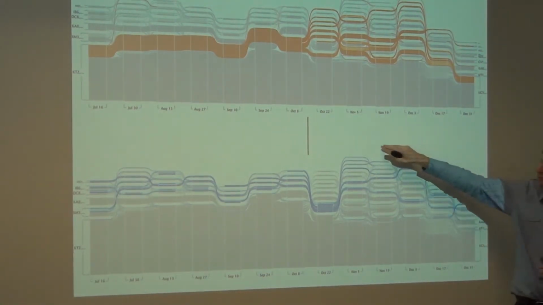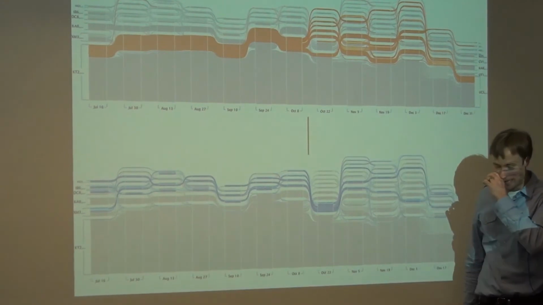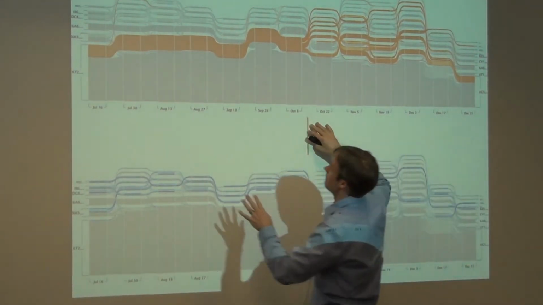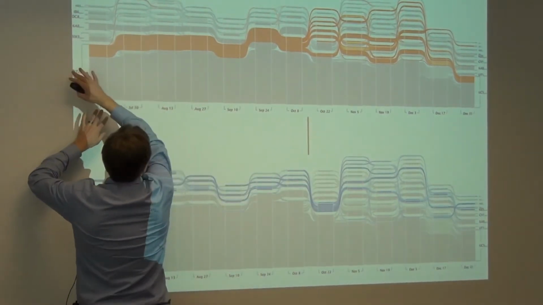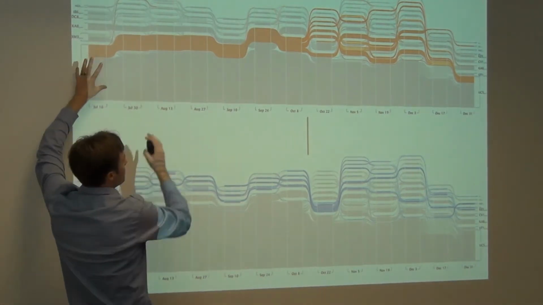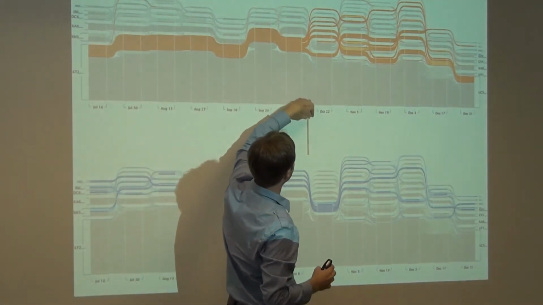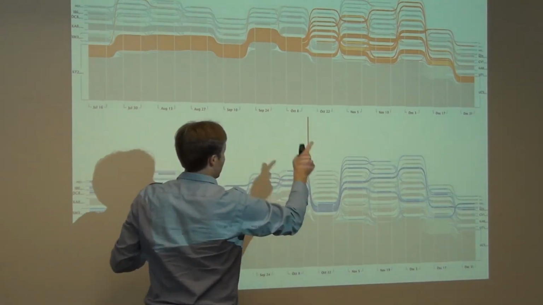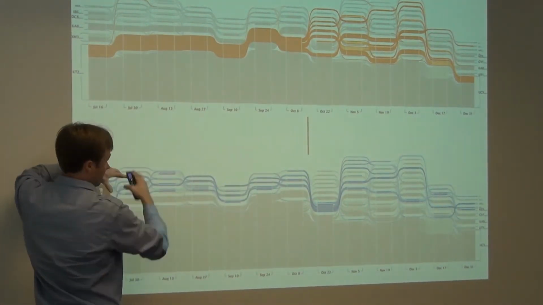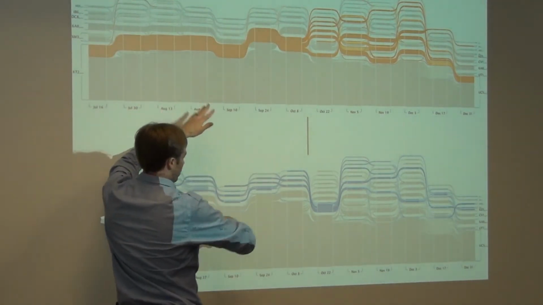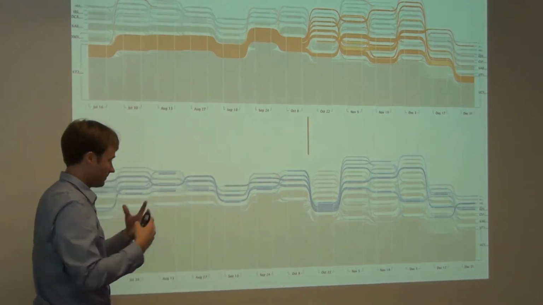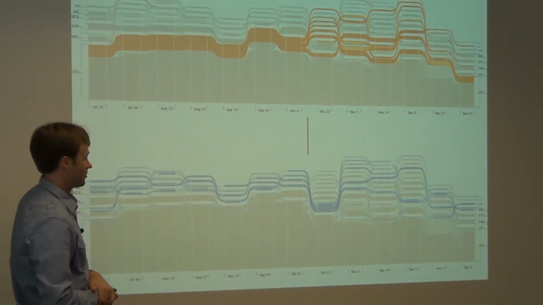Can anyone guess what happened on October 8th without looking on Wikipedia and Google yet? The reason this is marked is that these banks, which represent hundreds of banks, were sharing with each other, and then on this day they broke apart. And we saw just the opposite on that same day in another part of the network. They were different groups sharing, and then boom, they came together. Maybe that's a way of comfort during these times.